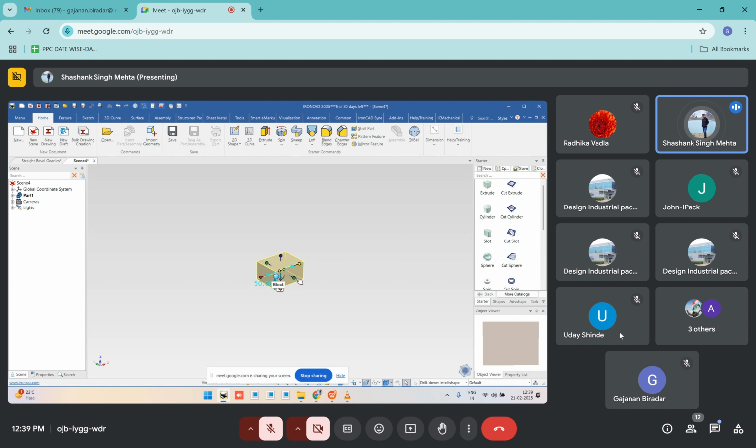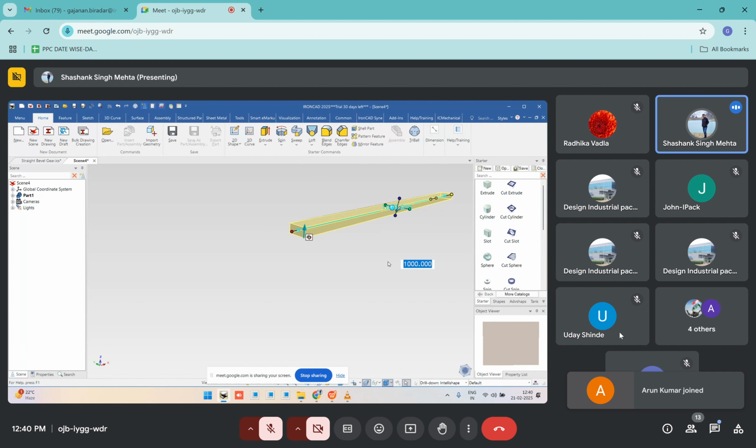Okay, so we will place it. 1000, 1075, and also place it as 50, and that should be 25, 55.